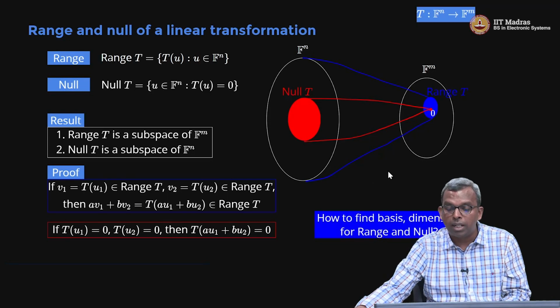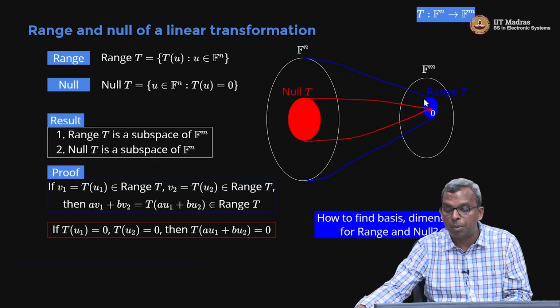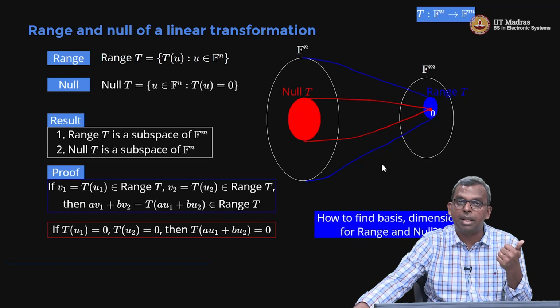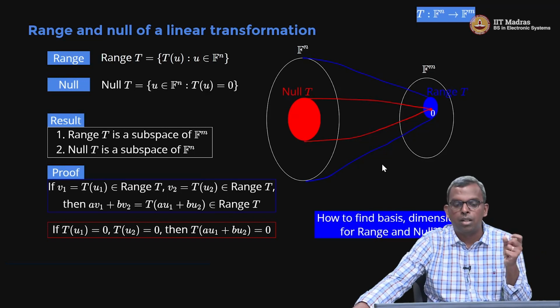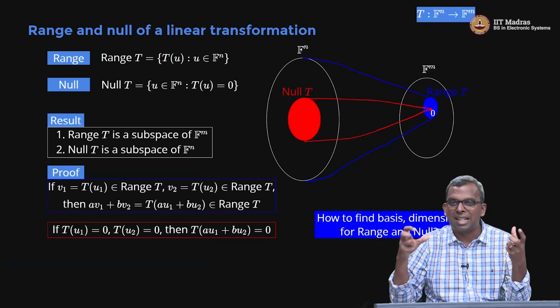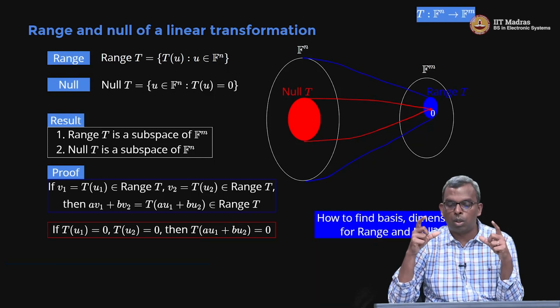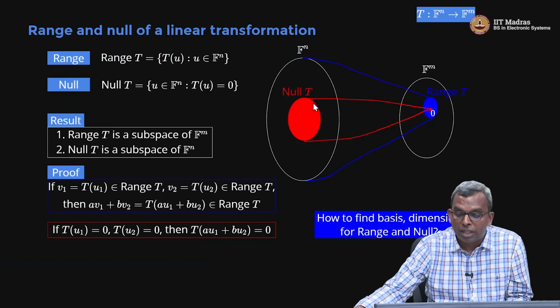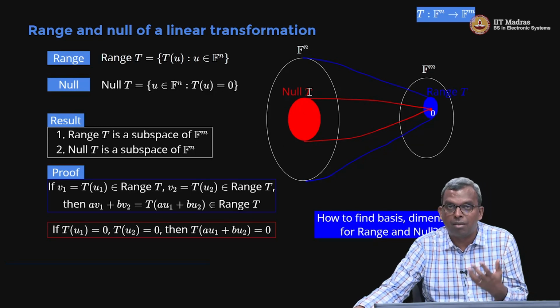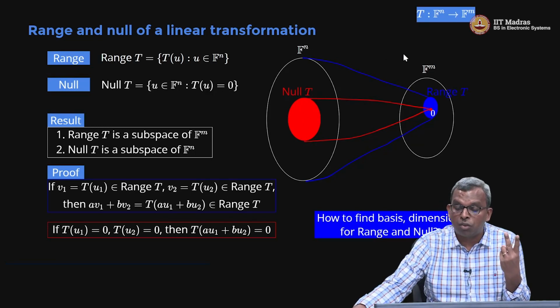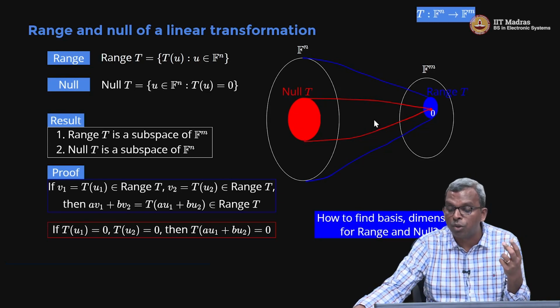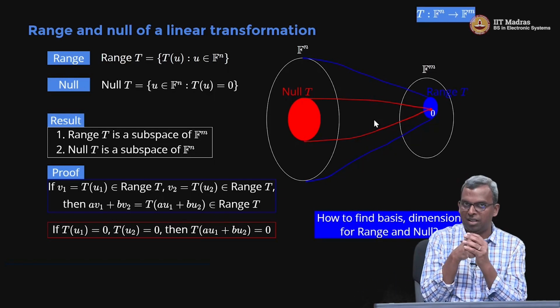So, clearly once you know that these are subspaces, I have to try and find their basis and dimension. Once I know the basis and dimension, I get a sense of what is going on. Notice what is happening here. Think about one more step. If I say null has dimension 2 or something, my linear transformation is making that 2-dimensional object a 0-dimensional object. So, it is killing dimension, it is reducing dimension.